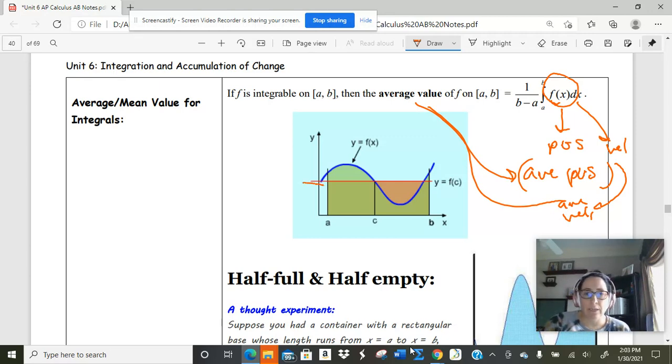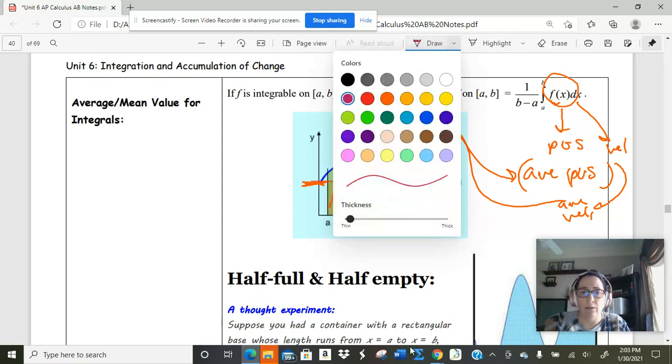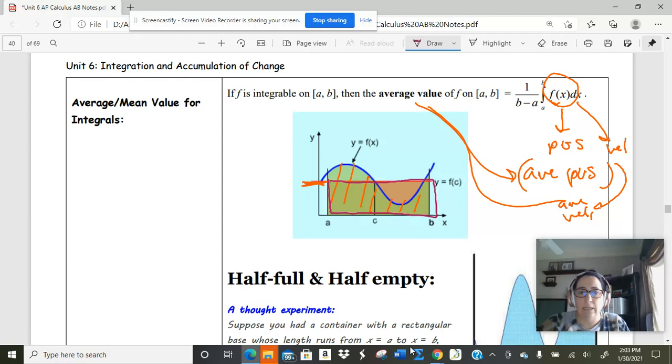And the way we're going to do that, we're kind of evening out. So if we have this curve, we're finding that whole area under the curve. And then we're going to average out to make it into a box. So it's just evened out from the top, what's above and what's below, to get the exact same area in this box as I did under the curve. This output value is the average value.